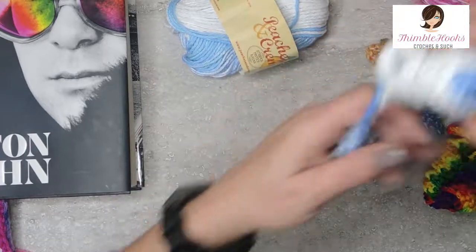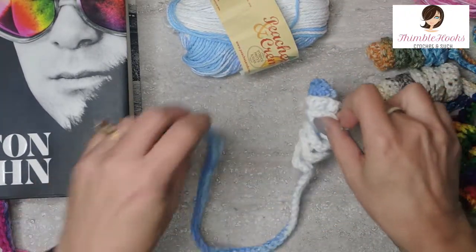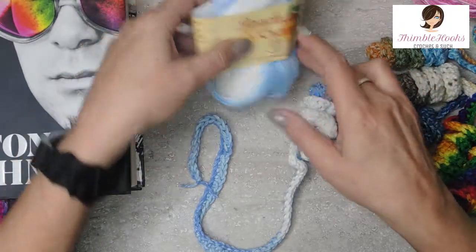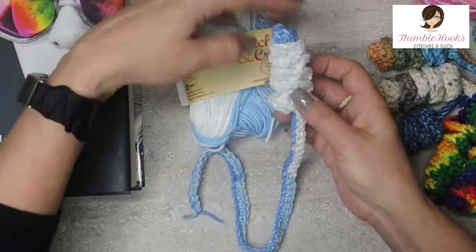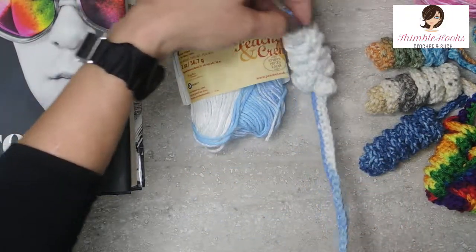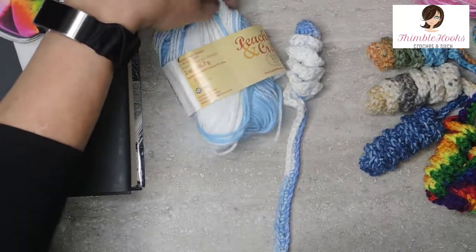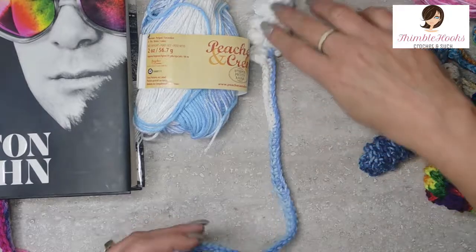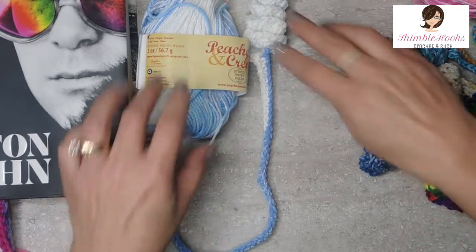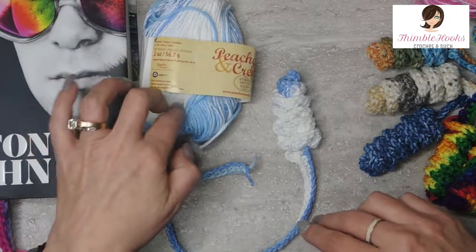I made this one right here, made this little guy out of peaches and cream, and this one is sail away stripes. So you can see how the colors are just great when you have the stripey yarns. They just turn out really fun. Almost every one of them ends up being quite unique, especially when you're doing these kinds of stripes.